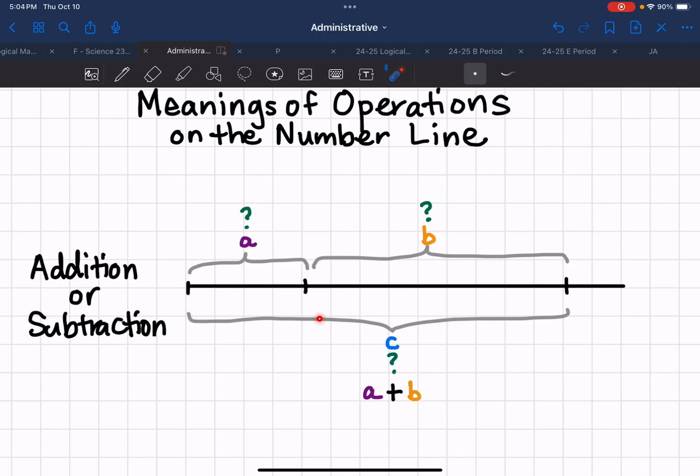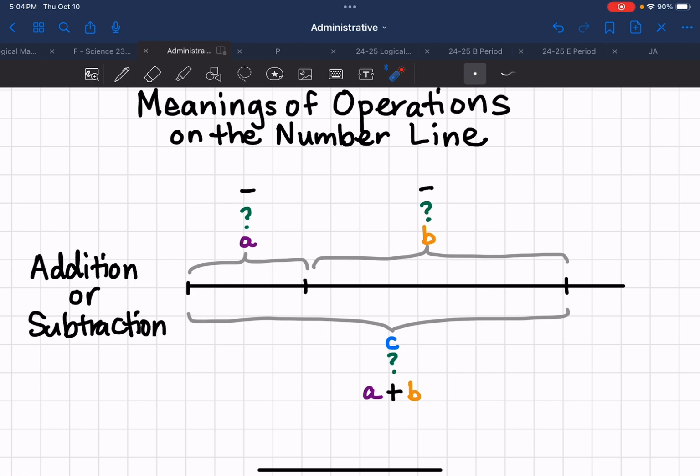So if the word problem is asking you to find this number, then you put together the two numbers A and B, which is addition. If you're being asked to find one of the unequal sized parts, then you are going to have to do subtraction. If you're asked to find this number here, you start with the large segment from here to here, which is called C, and you subtract from it the number B.